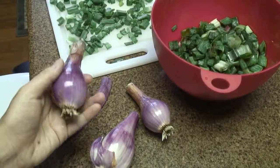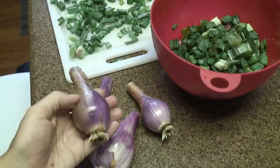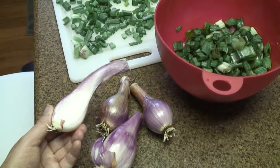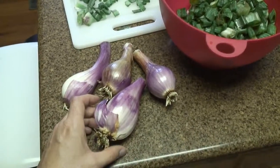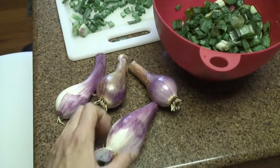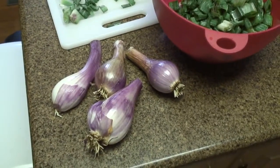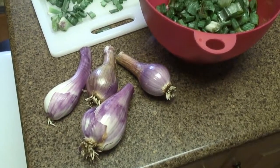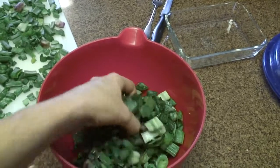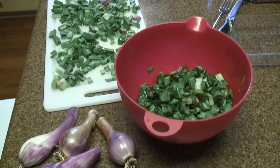The onions when they're fresh are super strong — much stronger than a store-bought onion that's already cured or dried. We can eat these anytime we want, but until we're ready I'm going to let them continue to dry. I'll put them out in the garage so they don't stink up the house. My eyes are actually burning right now because the sulfur compounds are coming off this stuff. It's pretty strong.